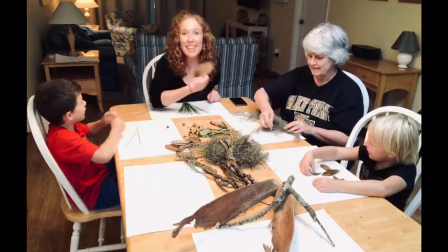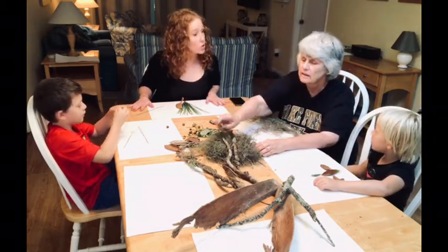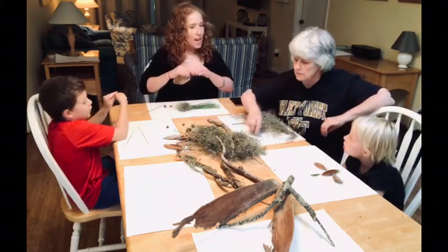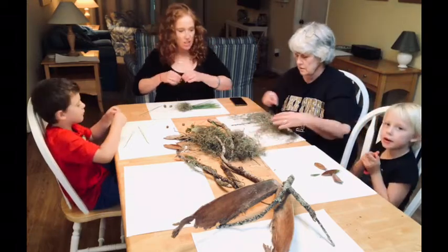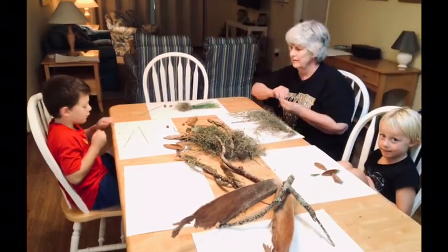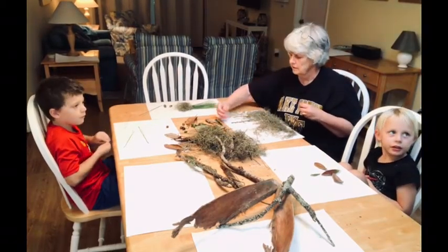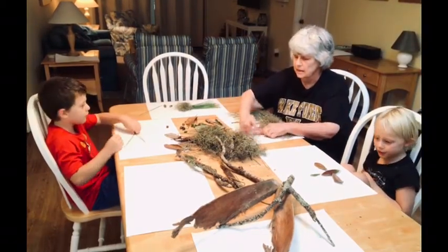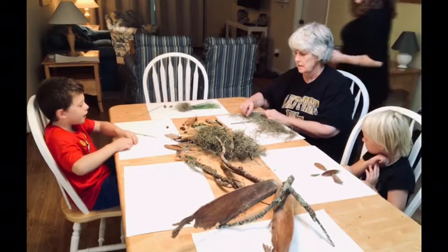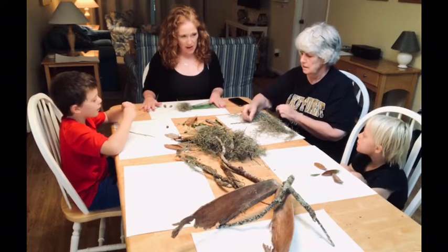You could glue it down to keep it permanently. Gigi, you like making collages, don't you? I love it. Let me take a photo of Valerie's bird — this is awesome! I love it. What's your bird's name, Valerie? Silla. Hello, Silla bird. Is there anything else you want to do to this collage, like add other birds, clouds, or trees? I just want the bird. Great job — I'm so proud of you.